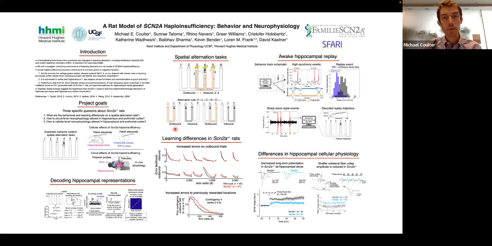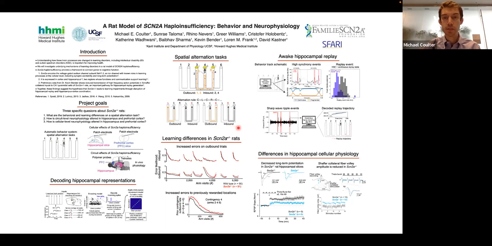And the animal has to learn an alternating sequence to get the maximum reward. So when they're at the center, they have to go to the left arm. Then when they're at their left, they have to return to the center. And now when they leave the center, this is sort of the most difficult decision. They have to decide whether to go to the left or the right. And that is determined based on where they were before. So if the rat previously came from the left arm, now the rat has to go to the right arm. And then from the right arm, the rat returns to the center.